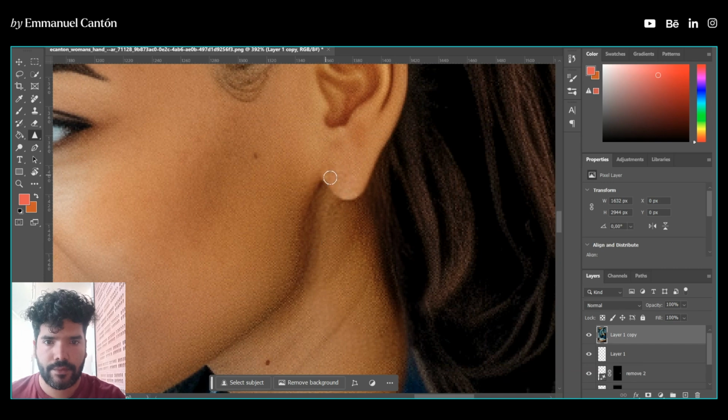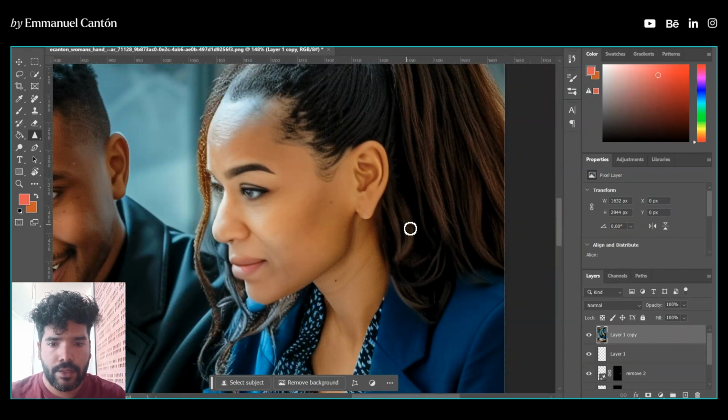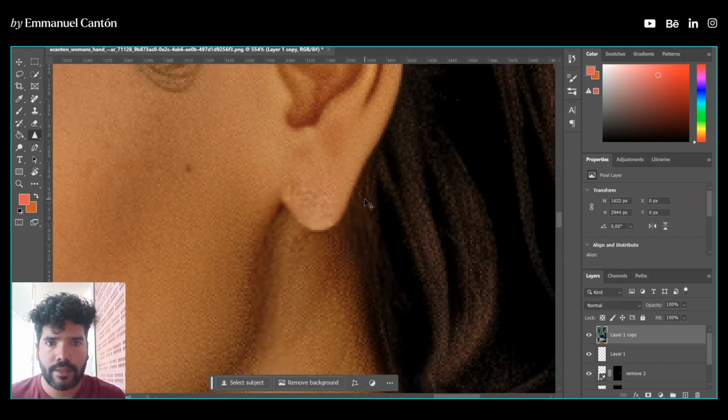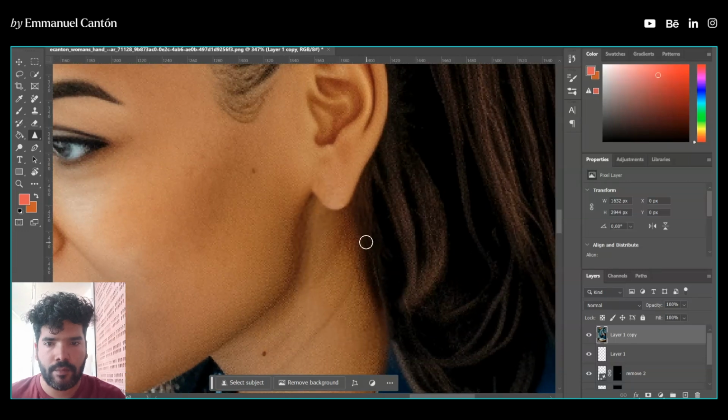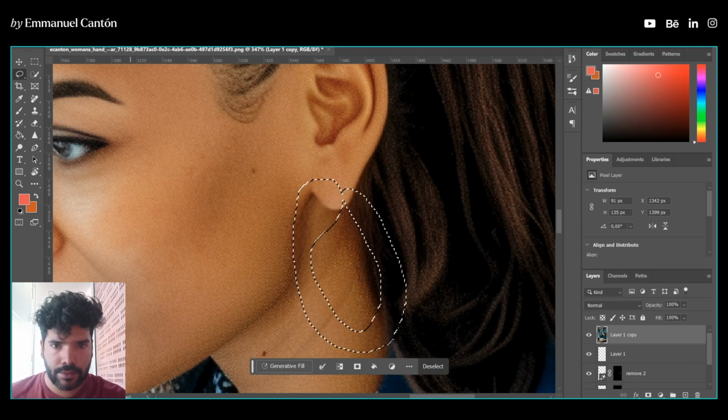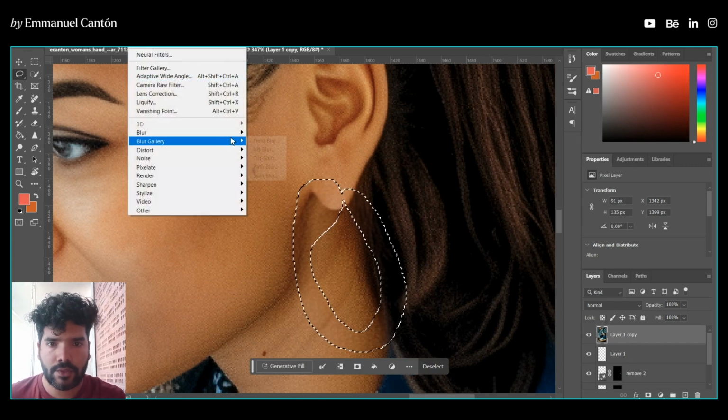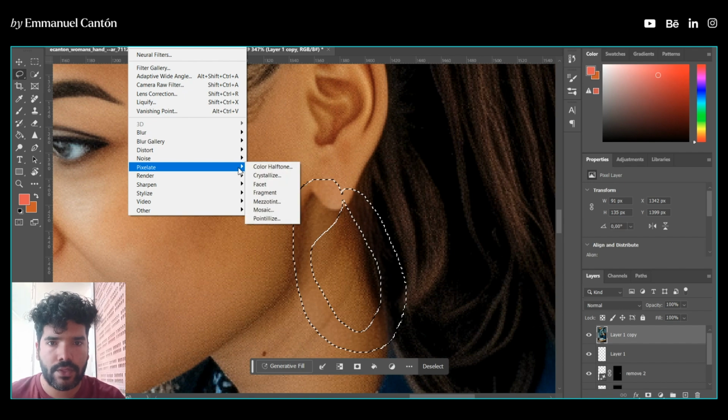Let's take this for example, and this is something really common. Now that the earring was removed, you can see when you zoom in on the image that the area that was modified has a difference in the noise of the image, that it looks a bit weird, that it's really visible that a modification was made. A really good solution for that is to go to the new layer that Photoshop creates once you apply the generative fill, and control left click on it to select the area that was modified, and then go to the filters and apply sharpen.